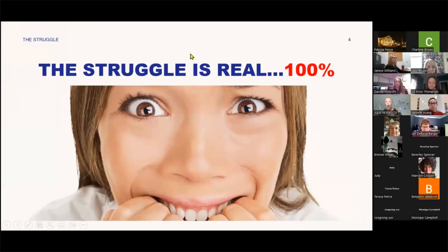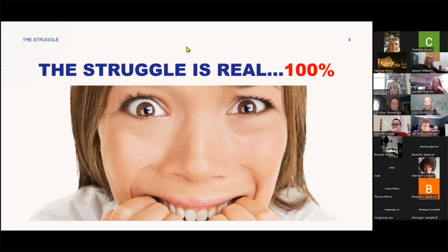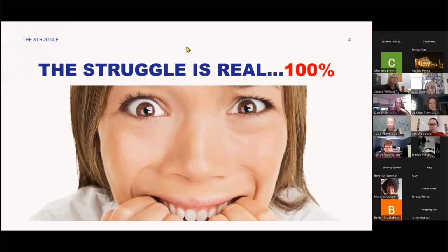All right. So by a show of hands, and let's be honest, okay? By a show of hands, how many of you struggle or have challenges with training your students the testable skills in any aspect, right? Whether it be trying to get students to learn the proper names of the supplies, trying to get them to learn what supplies to collect for the different skills, the skills itself, the steps, the indirect care skills, right? Those are a booger, right? So by a show of hands, let's see how many people are struggling with that. Y'all can do that also in the chat, okay?